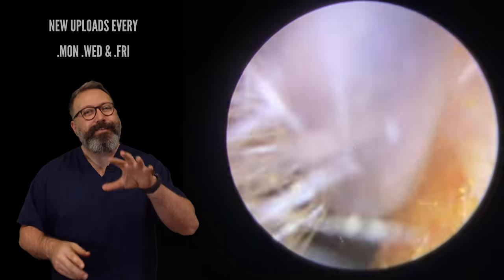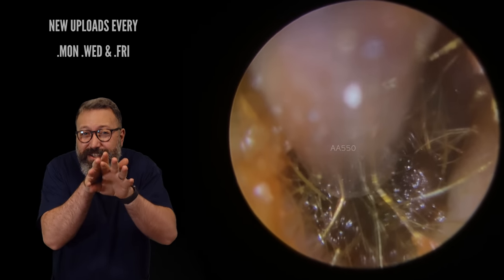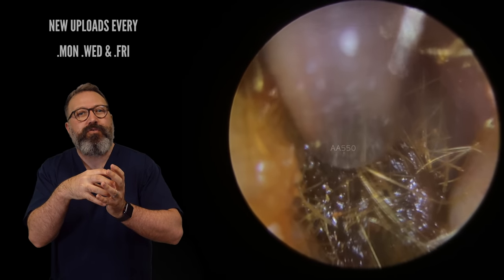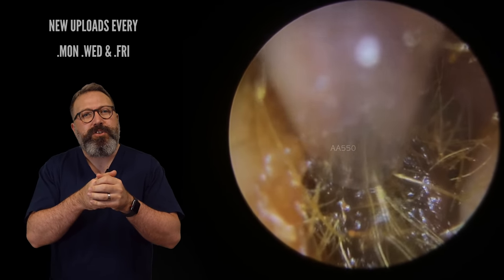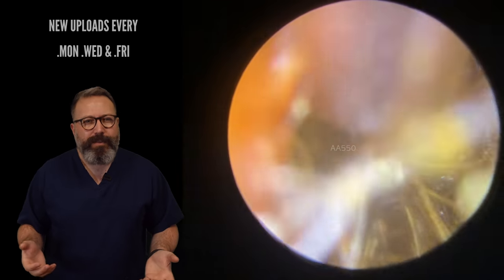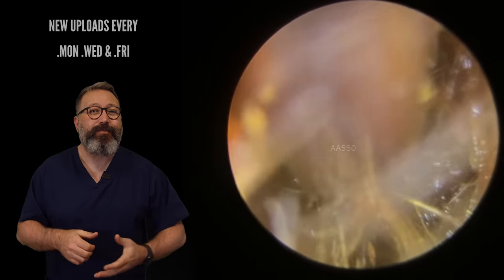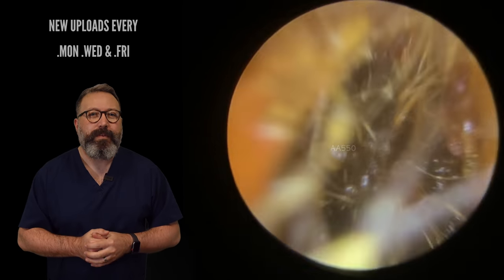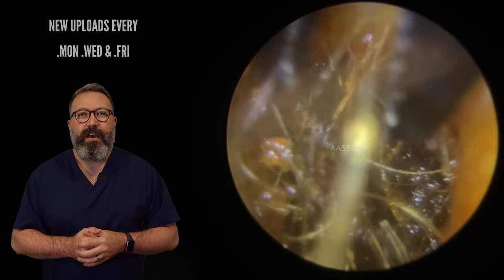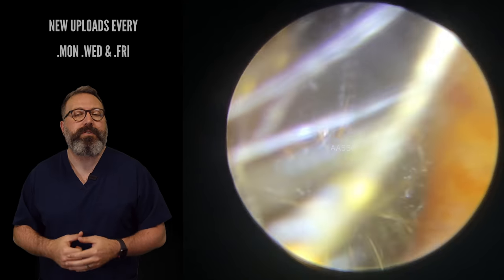We're going to take a look at this last little section. This was really hairy — we've got to be really careful because those hairs are jutting out at all these different angles. If you press against that, you're going to push those hairs against the eardrum, which can feel a little bit uncomfortable for patients. So we're just getting a grip on the side, drawing this down. It's like Kerplunk — if you ever played that game, we've got all these bits kind of overlapping one another, like a porcupine with lots of hairs all sticking out in different angles. The difficulty when the hairs jut out like that is you can't always get a good suction grip, so I've switched now to the crocodile forceps.